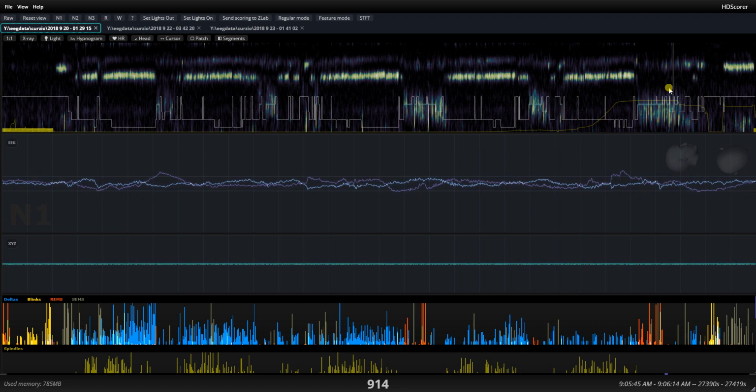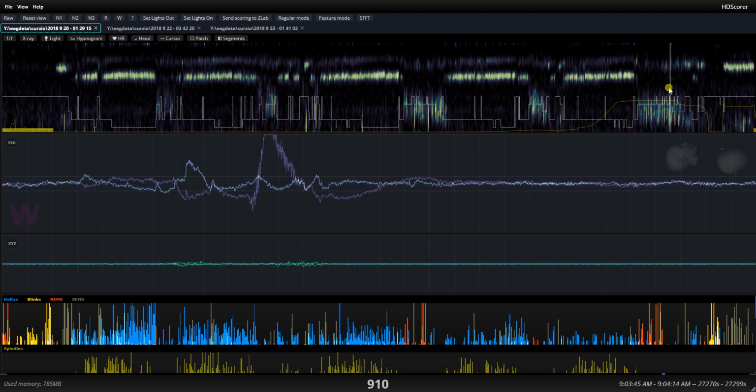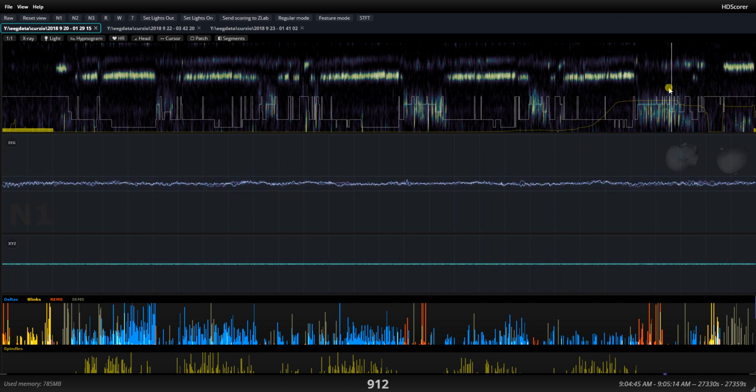Something I'd be a little bit more curious about is to go into this chunk that got marked as N1 and figure out if it really is N1, or if some eye movements got missed by the algorithm, which in fact is the case here. So I would set this one and this one as REM as well. But these are minute details, you see. I changed 4 epochs up to this point. And this might actually be N1. I don't see any evidence of anything.